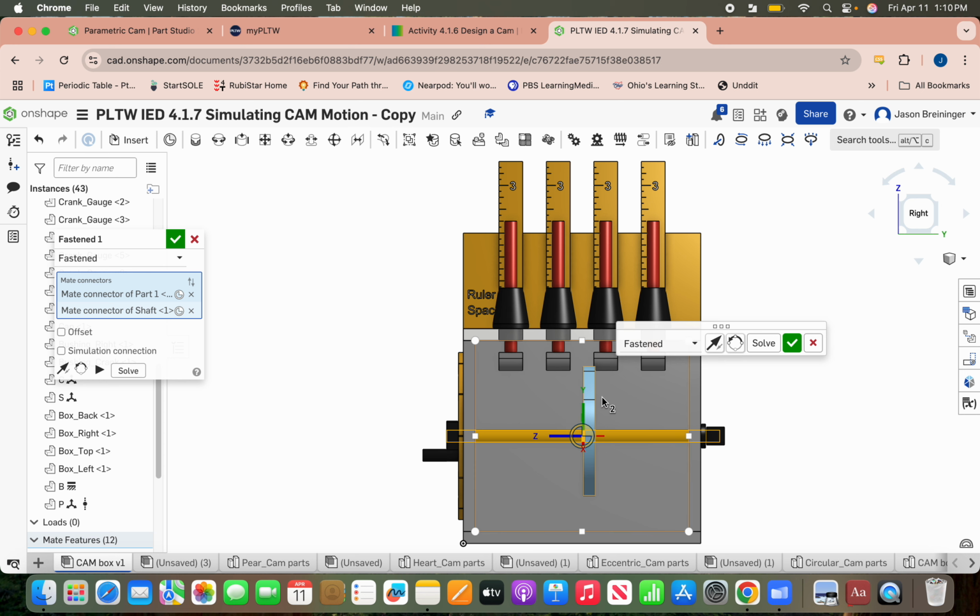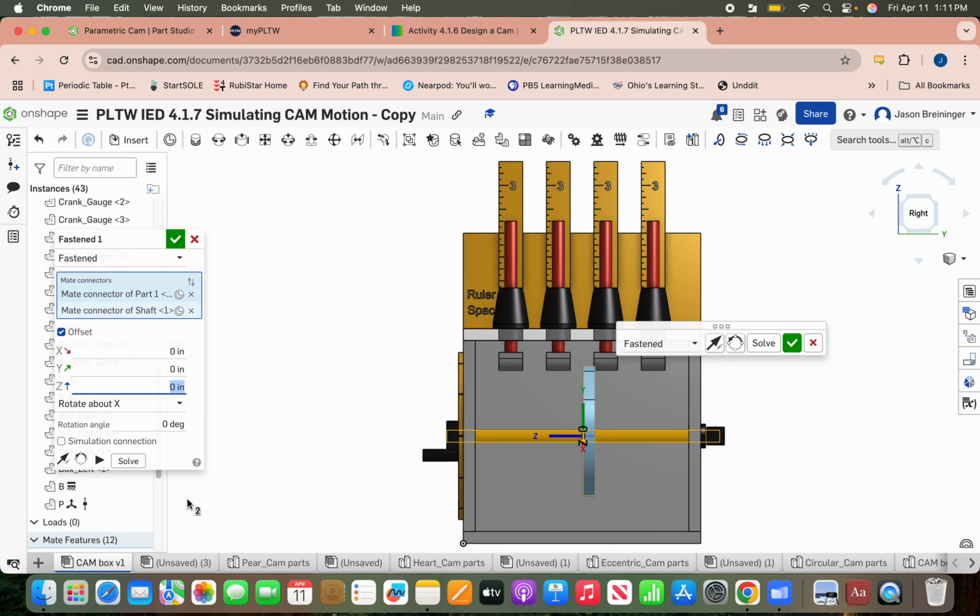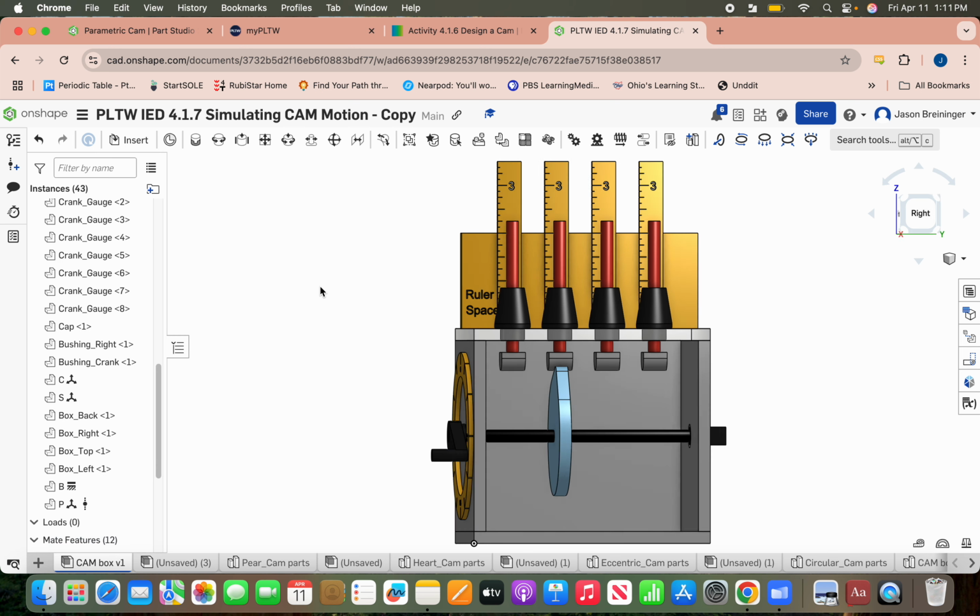I want this cam to be directly underneath the middle of one of these. So I need to offset this along the Z-axis. And at this point, I'll just kind of guess and check. If I move it half an inch, that gets me a little bit closer. If I move 0.6, I'm not quite there yet. 0.65, now I'm kind of where I need to be. And I can hit check.